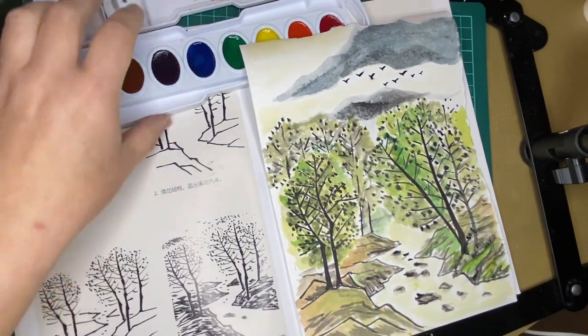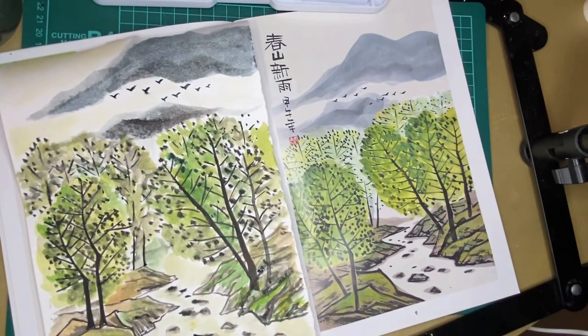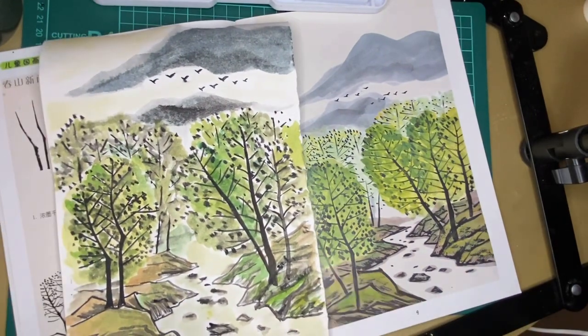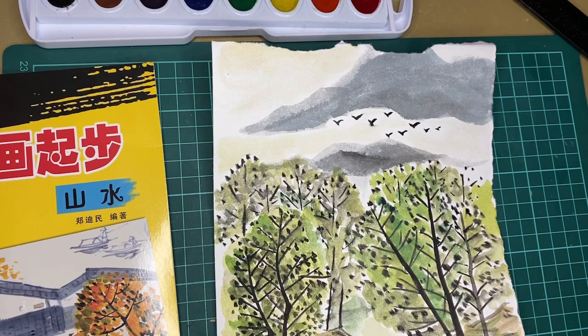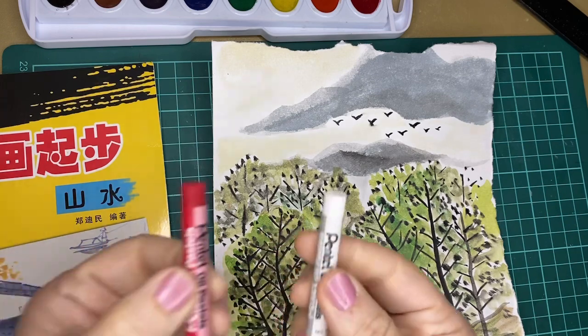And then one last thing I want to show you guys is how to do your name with an imitation of the Chinese chop. So I'll be right back. Okay, so I was telling you guys I'm gonna show you how to make a Chinese name chop. A name stamp.